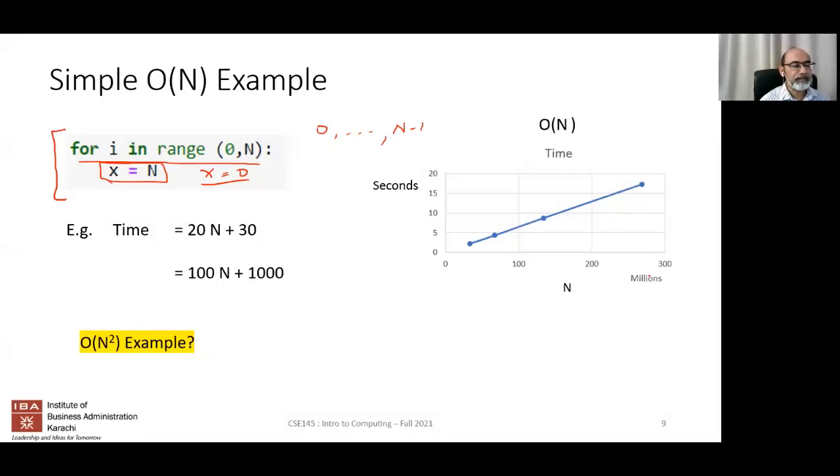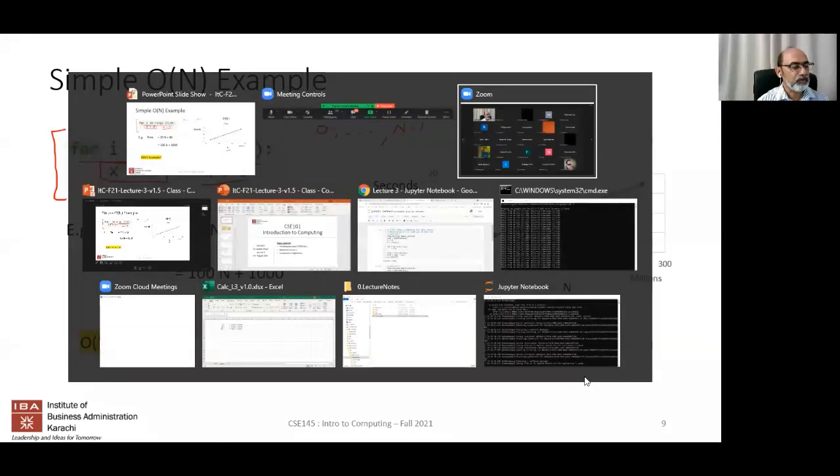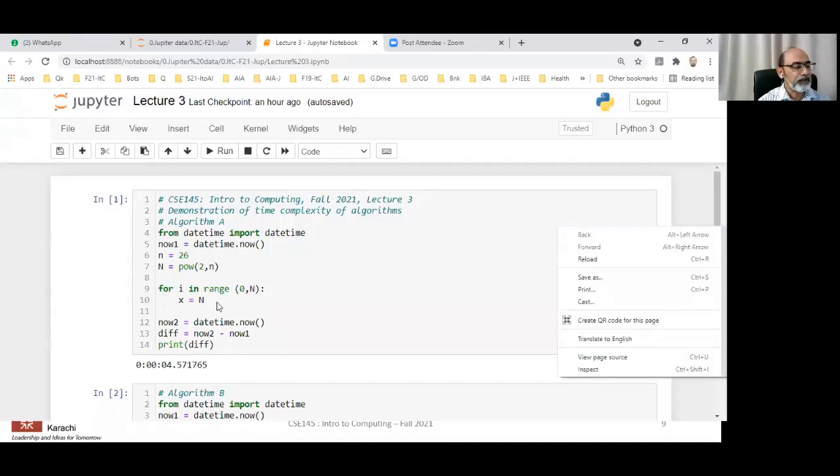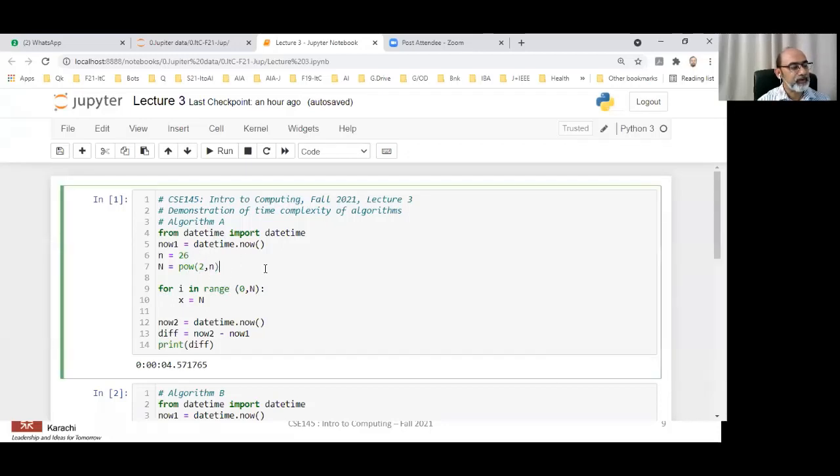It's kind of obvious, and I've actually plotted this, and this is a real world scenario. If you want to look at the code, I can show it to you. Basically it runs this expression for i equal to 1 to n, and then there are some other things that we'll talk about later on.